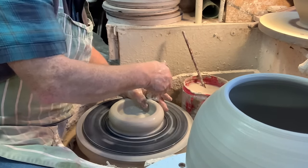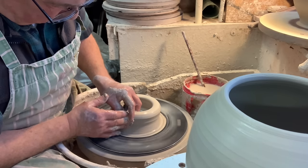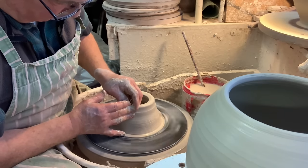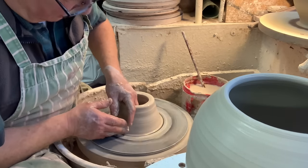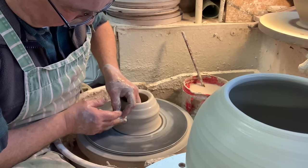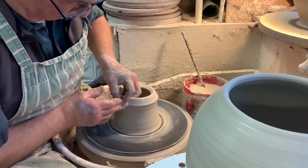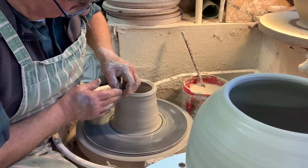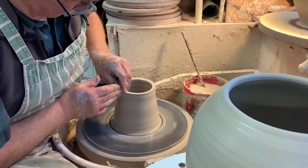Now we're going to do two or three pulls. First one is just to get up to about finger height, because I like to better reach down to the bottom again. And then I'll just add some water over the whole thing. Now we'll do a second pull and just go at one revolution and one finger height higher each time, putting equal pressure on both fingers inside and out so we get some height going up. But put a touch more pressure on the outside just so you don't get a flared form.